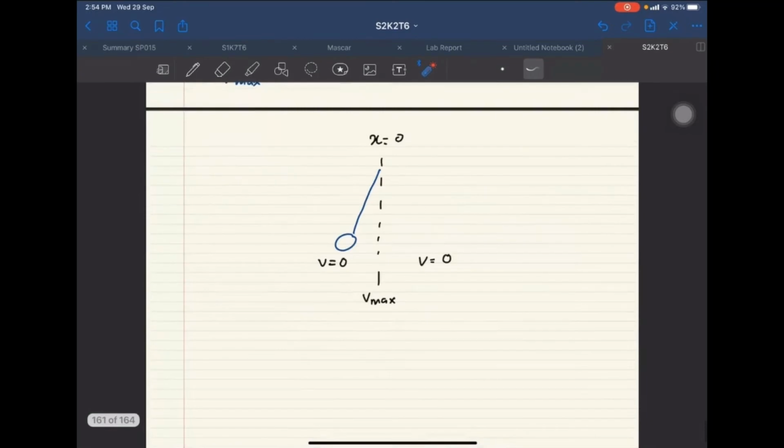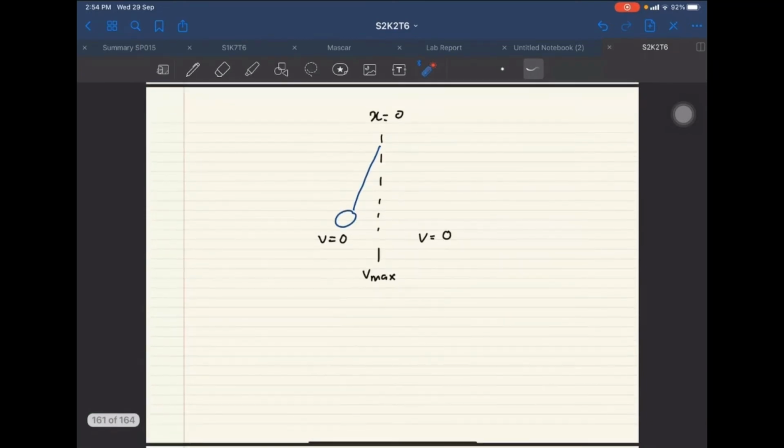Okay, saya pergi balik kat sini. Okay, this one is when X is equals to 0, bila dia dekat tengah-tengah. X ni dia berubah daripada 0, dia pergi ke X equals to amplitude, and dia pergi kepada X equals to negative amplitude. So maximum displacement is actually when it is at amplitude. Lepas tu dia patah balik lah, dan dia pergi pula ke negative amplitude and then dia patah balik ke 0.